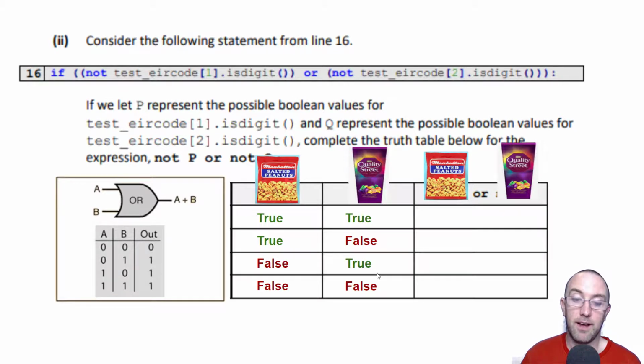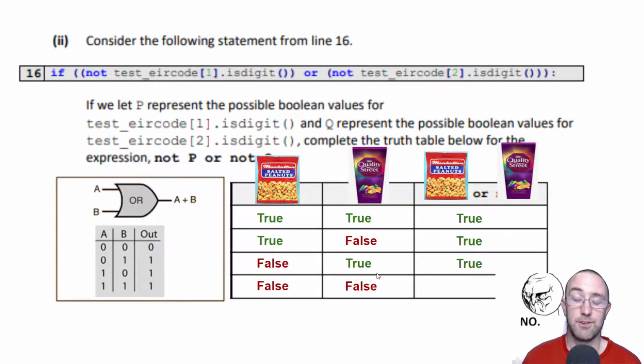So if I asked for peanuts or Quality Street, and you came to me with true, so both of them, yeah, that's fine. True. That's OR to me. If you only gave me peanuts and no Quality Street, yeah, grand. If you only gave me Quality Street and no peanuts, that's fine. If you gave me nothing, that is not fine. That is not what we agreed.